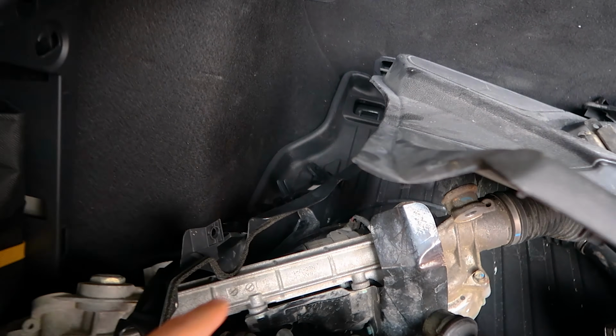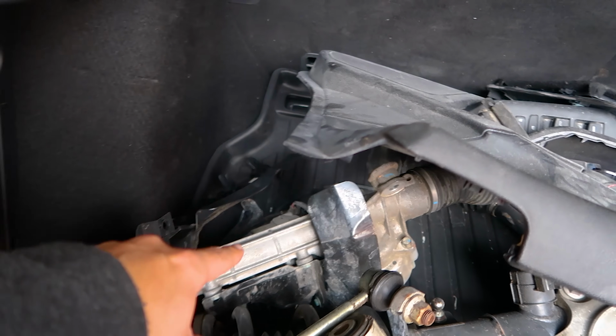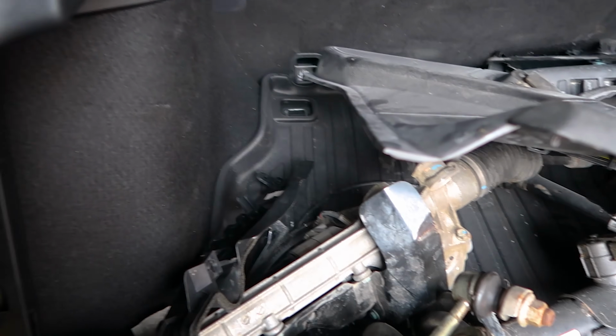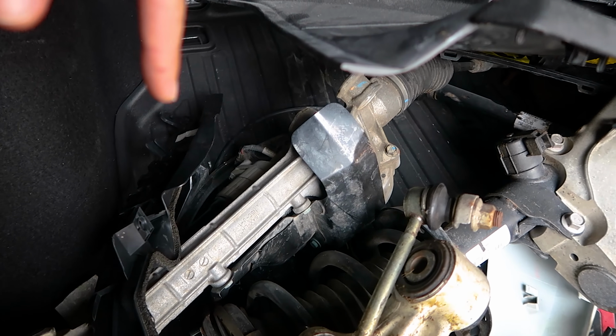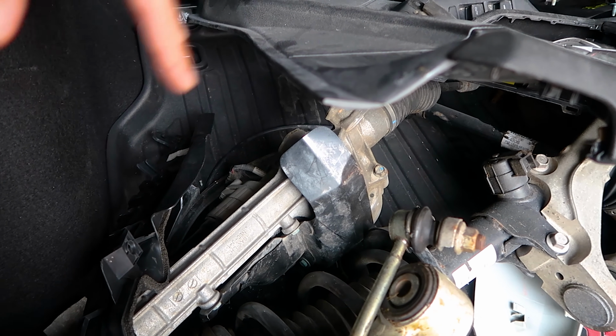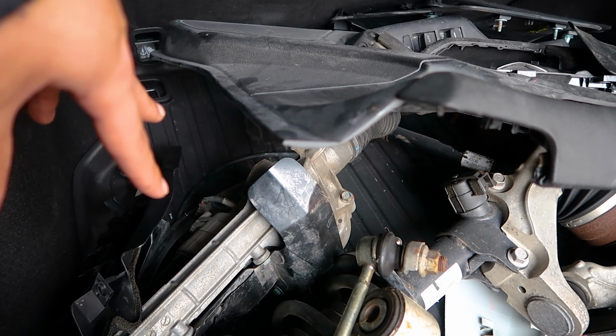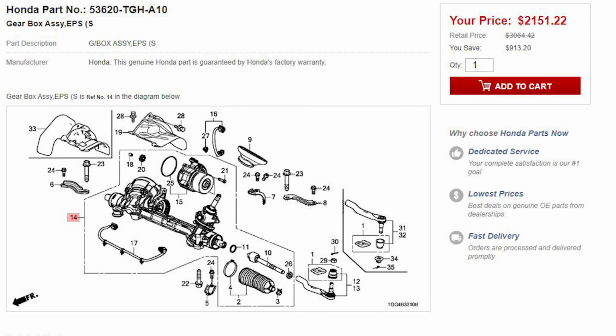But one of the best parts I have here is the electronic steering rack. Now, this steering rack is very special, unique only to the Type R, because this actually has the 3 different modes: the Comfort, Sport, and the Plus R. This is the only steering rack that has the different steering modes and changes with the modes. So Type Rs have very expensive steering racks from Honda, and this was absolutely great and working.